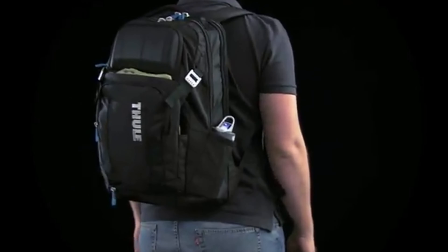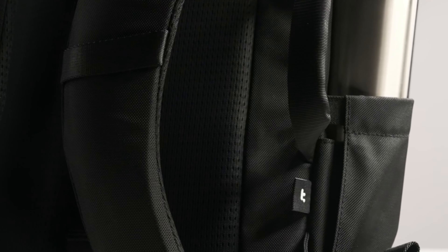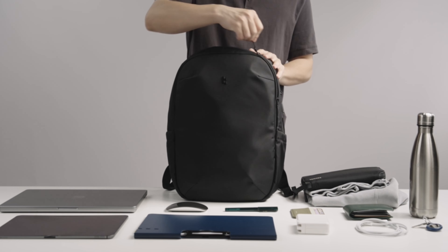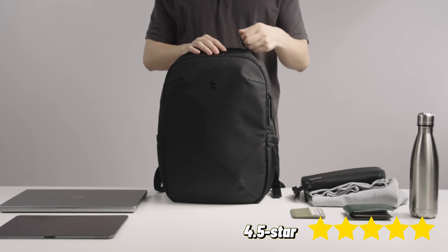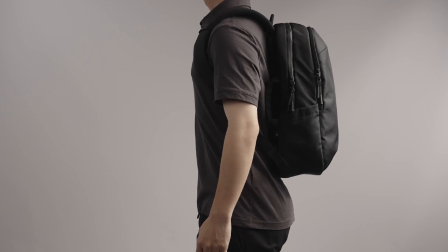Next up, the TomTalk Urban EX T65 Laptop Backpack is a city-dweller's dream, crafted from durable Cordura ballistic nylon with a smart layout for tech gear. At $129, its 4.5 star rating and positive reviews reflect customer satisfaction with its comfort and resilience, making it a wise choice for urban tech life.